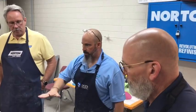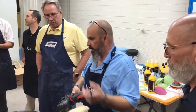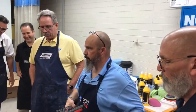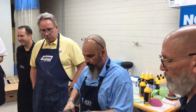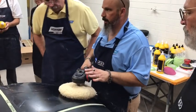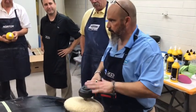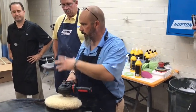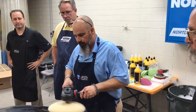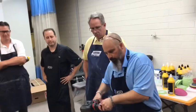And when we're buffing, we're going to keep the pad flat. We're not trying to dig in on an edge, okay? The only time you'd ever use an edge is up against the body line or something, gingerly. But we want to keep it flat. When you're buffing, naturally it'll go up just a touch, a slight angle on it so it doesn't grab. If it's completely flat, sometimes it wants to waffle or grab, get chatter. Just a slight angle, and you almost can't even see it, from flat to standing up, that's all I'm doing, okay?